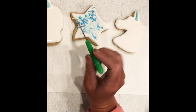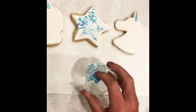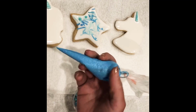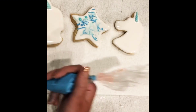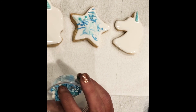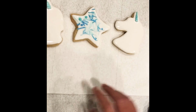All right, if you have a sprinkle kind of like this one that's sticking off the side, you can just take your toothpick and put it back on. I actually made this sprinkle mix with just the royal icing. So if you have icing left over, you can make your own sprinkles. You just pipe them into long lines on parchment paper or wax paper. So just long strips you do. And then you let them dry and then you cut them up. So that's what I did, and then I had some of the pearl sprinkles in a different bottle, and I just mixed those in.